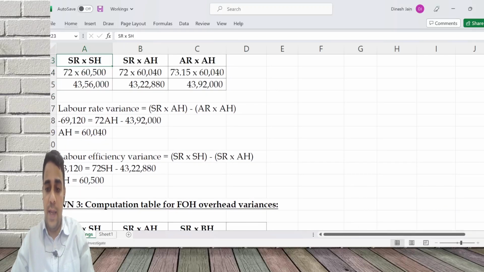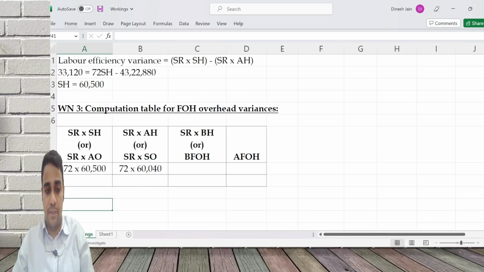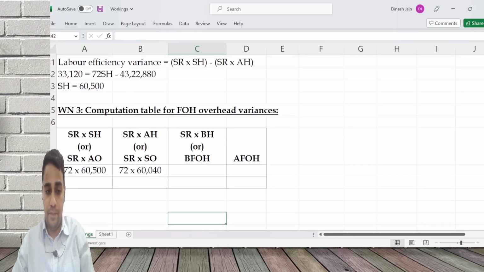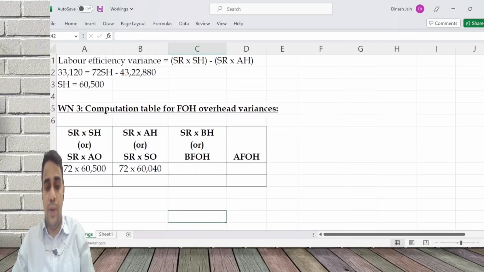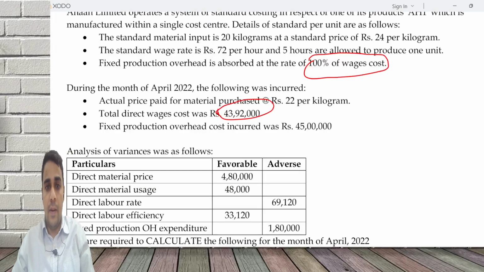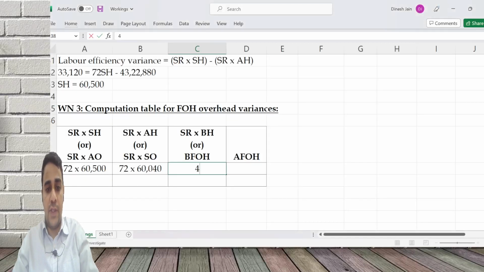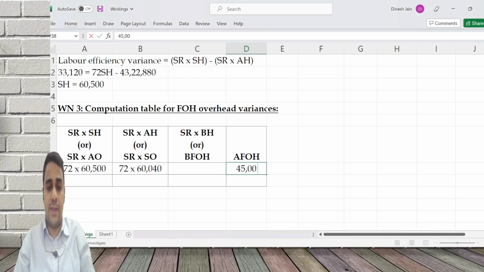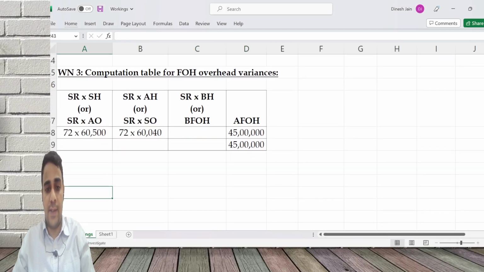SR into SH is 72 into 60,500 and 72 into 60,040. AFOH is 45 lakhs. Actual cost is 45 lakhs.